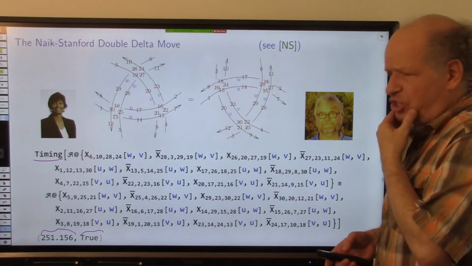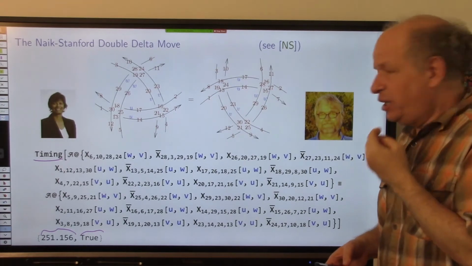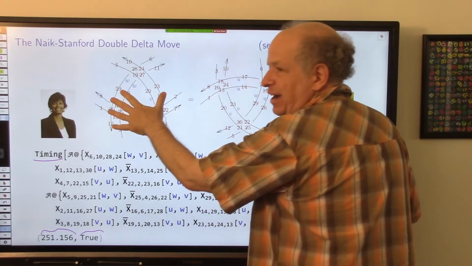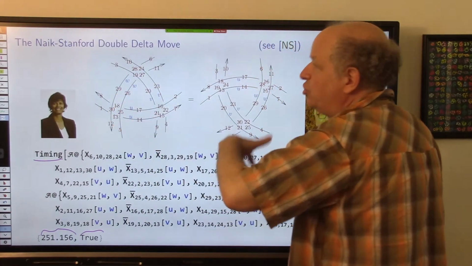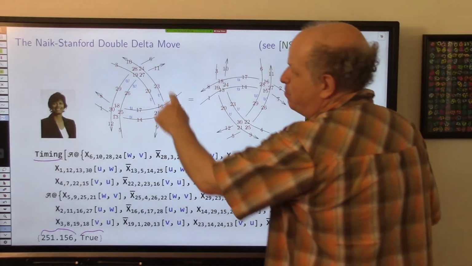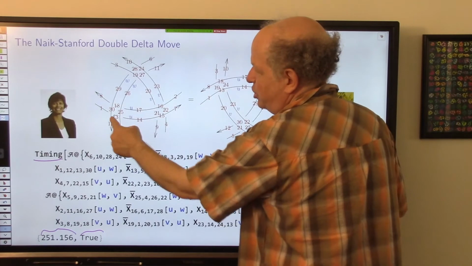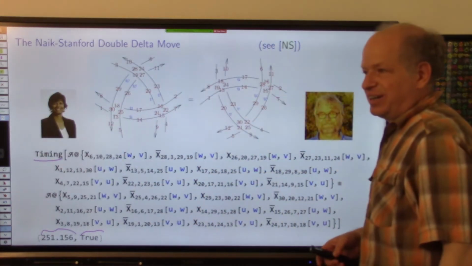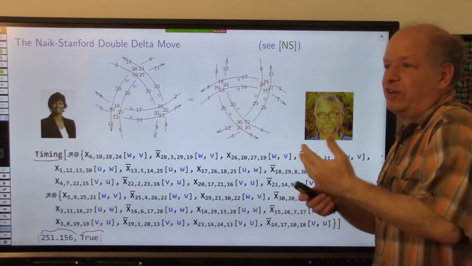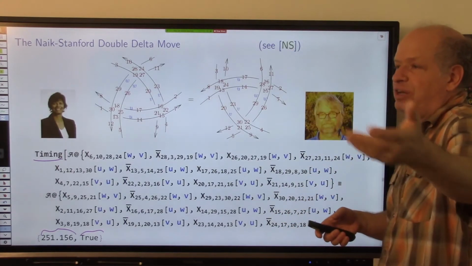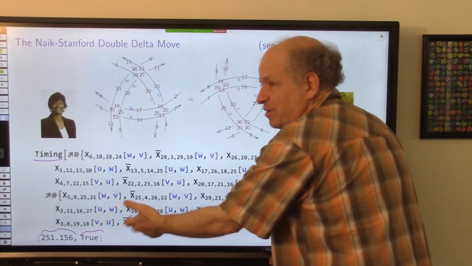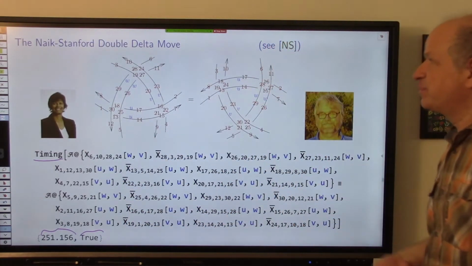Why did it take so long? It took so long because these are big tangles and we need to do computations in exterior algebras in many variables. The indices here run up to 30. Now exterior algebras are finite dimensional, but if you have many indices, you get 2 to the power the number of indices. So these are big computations, okay?